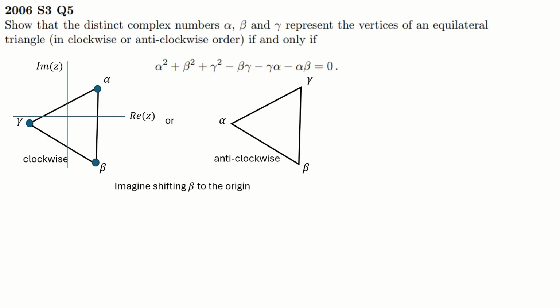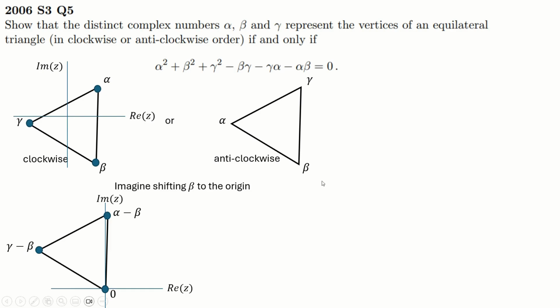this. But sure. The first thing we should probably do is shift this so that one of the points is on the origin. It doesn't really matter which, but if we shift it so that beta is at the origin, then essentially we're just taking away beta from all 3 points. So beta minus beta becomes 0, and then this point will become gamma minus beta, and then the other one alpha minus beta. And again, we could do that with the anti-clockwise one as well.